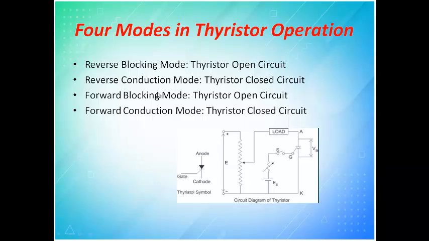The best example for this is a rectifier circuit where you use four thyristors. When you turn on two thyristors in the positive half cycle, there are two more thyristors, of which one on the top leg could be turned on, but you are not giving the pulse. That is the condition of both reverse blocking and forward blocking.